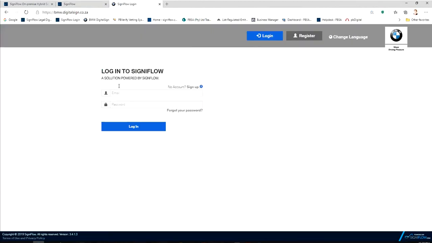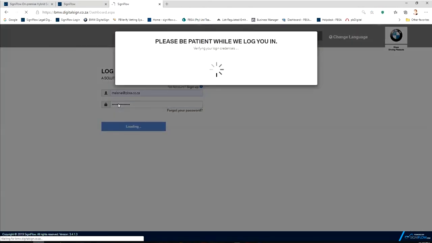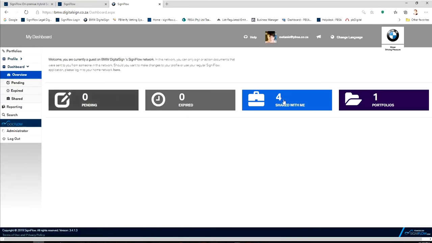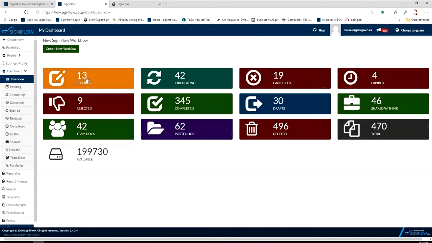And when I use my credentials on a different server where I am not a part of that actual hybrid server, you will see that the dashboard will change. Any person external to the company that logs onto a hybrid server will only get a minimal menu. If you are inside your own space, you can see that the menu is quite fully populated.